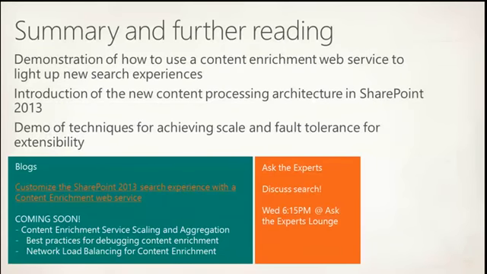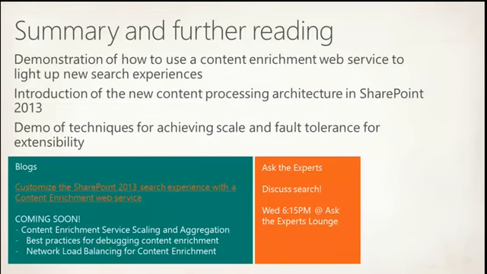So it looks like I still have two options in my mind to do the enrichment. I can either do it in a BCS connector or do it in a web service, like the enrichment service. Do you guys have any scenario or guideline or recommendation on how to choose between the two? Well, I don't think you could actually do it in BCS, but you could do it before it got picked up by BCS. So for a custom or third-party repository, I can either write a BCS connector and pull in some metadata, or I can use one of the built-in connectors and then try to enrich by injecting metadata. That kind of scenario is common in our environment.